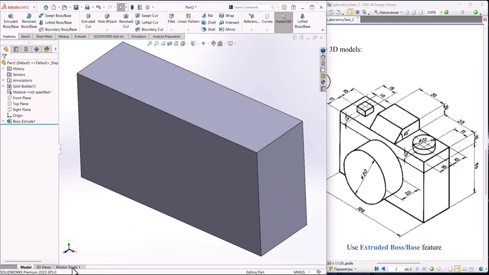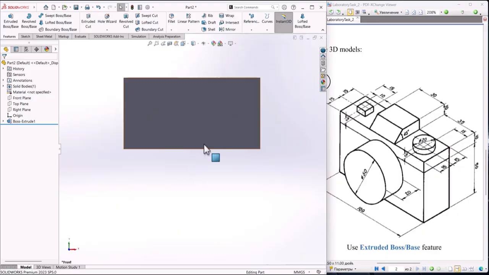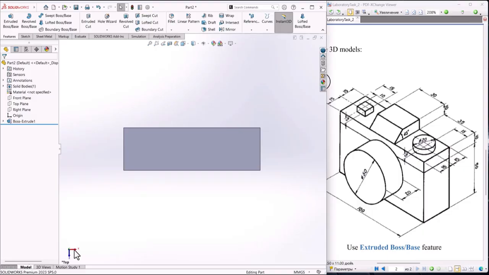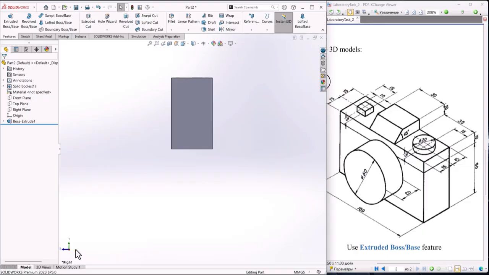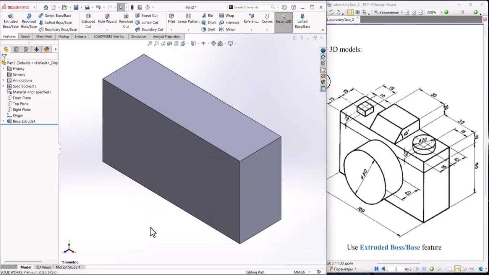The easy way is also the axes here. If you click Z, it shows the side from Z. If you select Y, it shows the side perpendicular to the Y axis. If you select X, it shows the side from the X axis. Ctrl 7 is the isometric view.